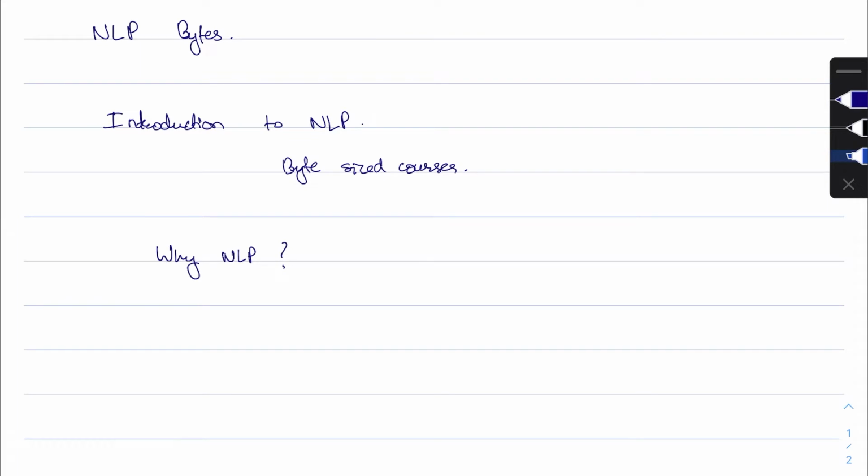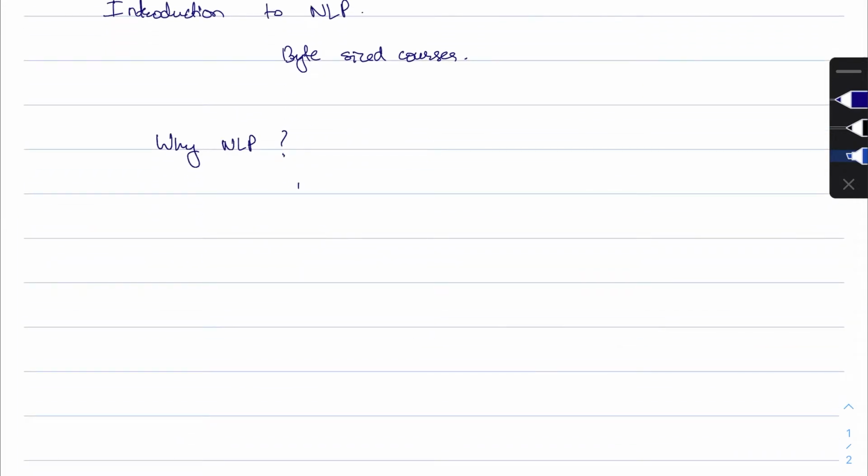So why NLP? The first basic reason is that it improves your reasoning skills. This particular thing is not given much light, it's left in the dark, but NLP is a field which requires heavy reasoning abilities because you always have to question yourself whether the features you are choosing are the right features or not. If they are, why are they right features? In this way, you always have to keep questioning yourself.